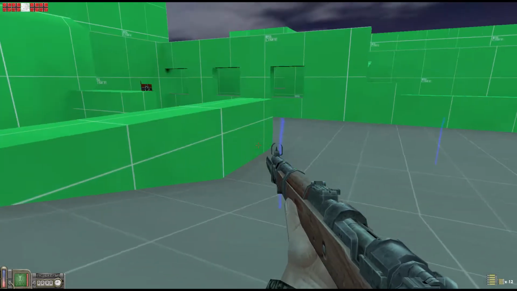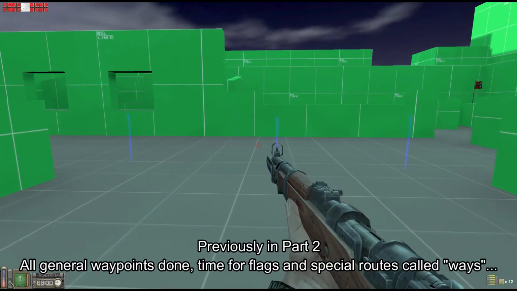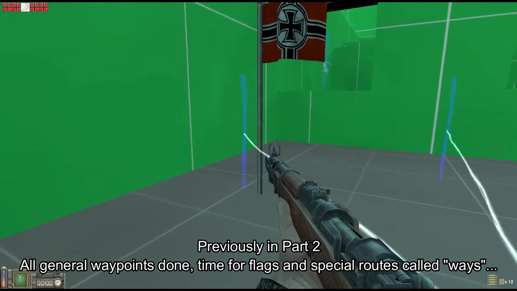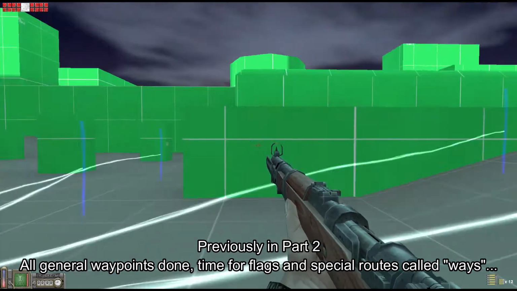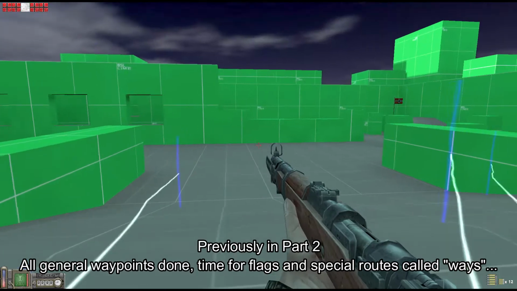So next we've got all our routes in now, our general routes. We've got waypoints at the flag except for one allied waypoint up here, like this one. We'll do that now.